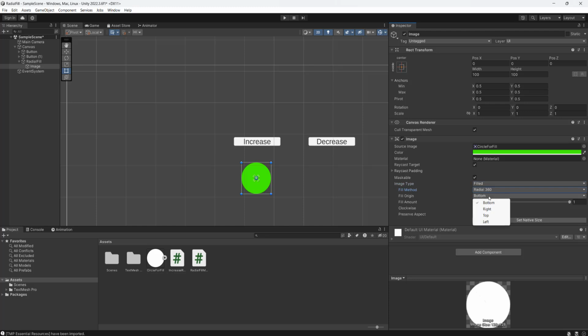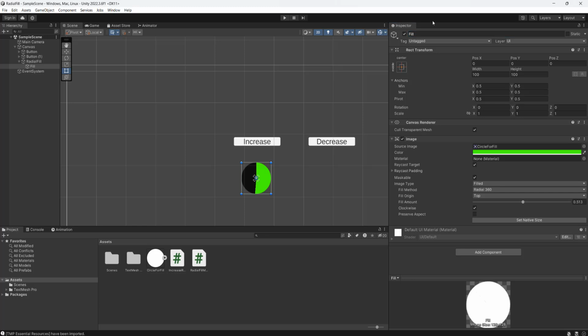And we're going to do the fill origin from the top, but you can change it to be from other directions. And if we just mess about with this fill amount, we can already preview what the radial fill will look like, which is great. This is exactly what we want, and it looks really smooth. You can also change if it's clockwise or not, which is a nice touch. So now we just want to give this a name. I'll call this fill, and then we're going to save our work.